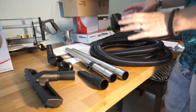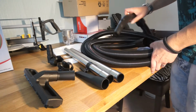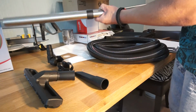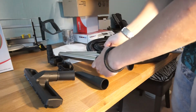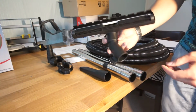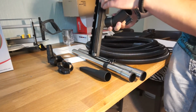Alright, so here we have got all of this stuff that comes as standard with the vac. So this is just a 4-metre hose, got obviously the connector on that end, and a connector on that end with the slidey bit to help adjust the control. Got two stainless steel tubes, they fit into each other from both ends. Just allows you a bit of adjustment in length. Got that one dust bag that it comes with, a crevice attachment, wet and dry head. I'll try and get a close-up of that for anybody that's looking, but these here, it's all brushes. I thought it was actually solid plastic when I first saw it in pictures. The back is a solid bit here.